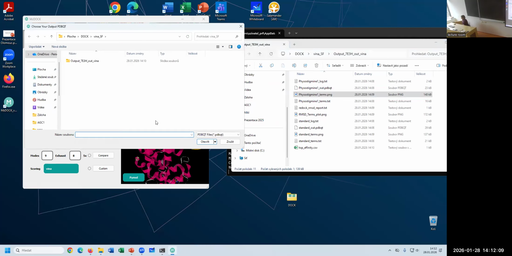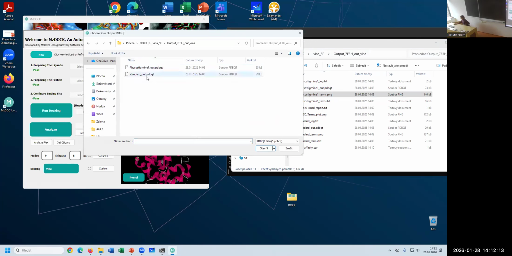We just click on analyze, and then we can choose if we want to analyze the physostigmine binding pose with respect to the standard, that is donepezil, the co-crystallized ligand.